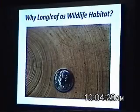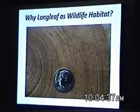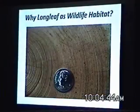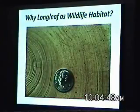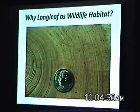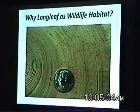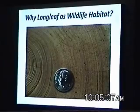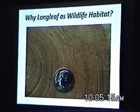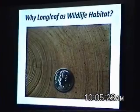Longleaf pine is a long-lived species. And why is that important? Well, if you're taking the natural route to creating and sustaining wildlife habitat, it often takes many, many years to get there — especially if you're managing longleaf habitat on excessively droughty, deep sandy sites. Those sites are fairly poor to begin with, and restoring native ground cover generally takes a very long time. Having a long-lived species that's not nearly as susceptible to beetles and other things helps in developing that rich ground cover.